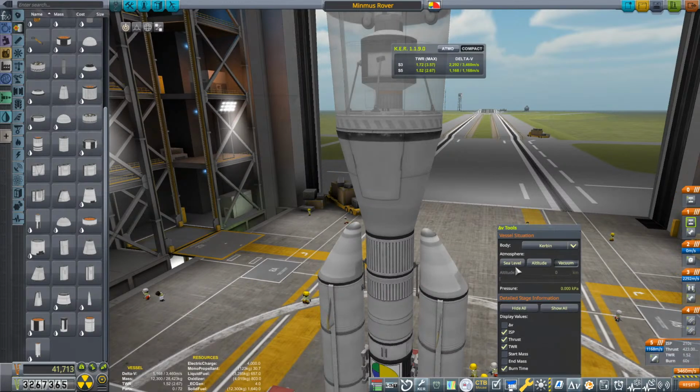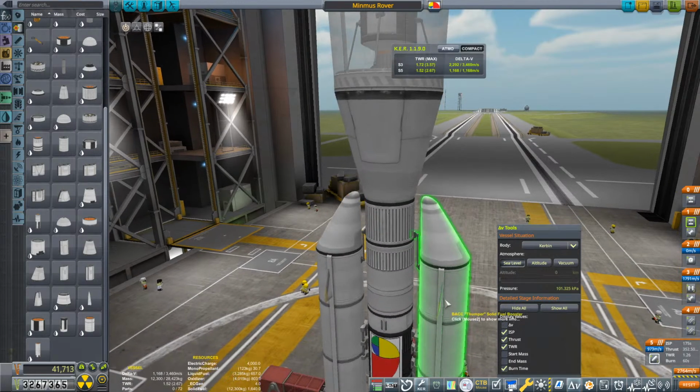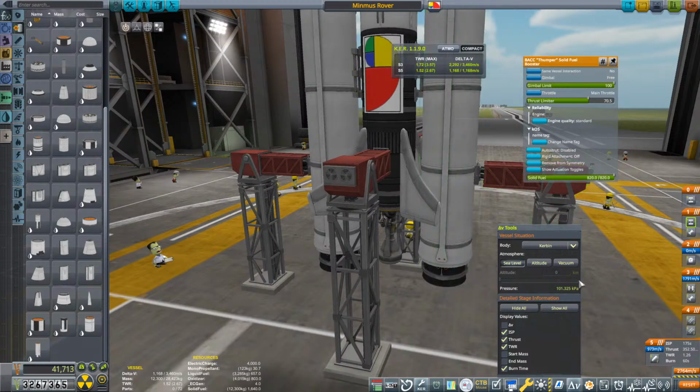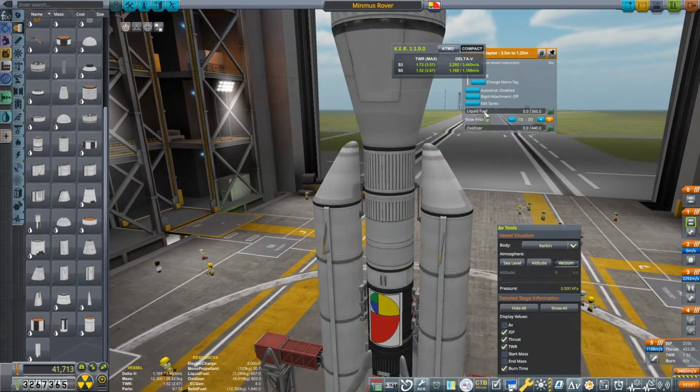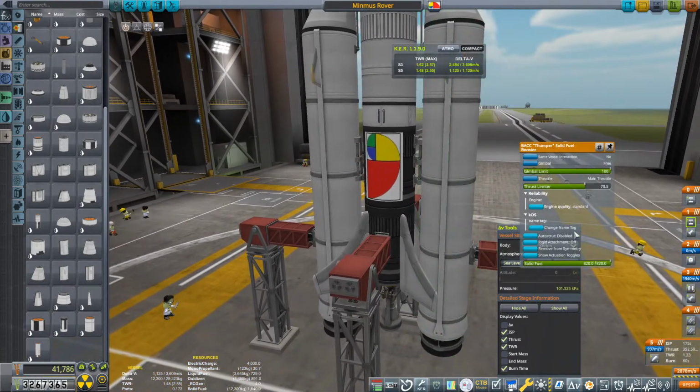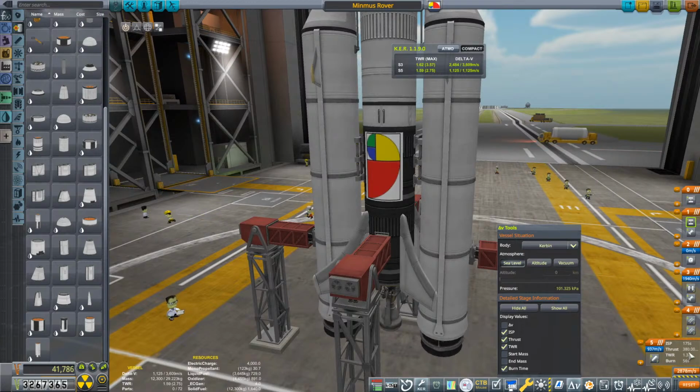3460. TWR at sea level of 1.26, but the thrust limiter is turned down, so it's very, very close to being able to reach some sort of orbit if I just added in some of this fuel that I took out here. 3609. We'll adjust the thrust here a little bit so that the liftoff thrust is a little better. 76. There we go. Launch thrust to weight of 1.33.